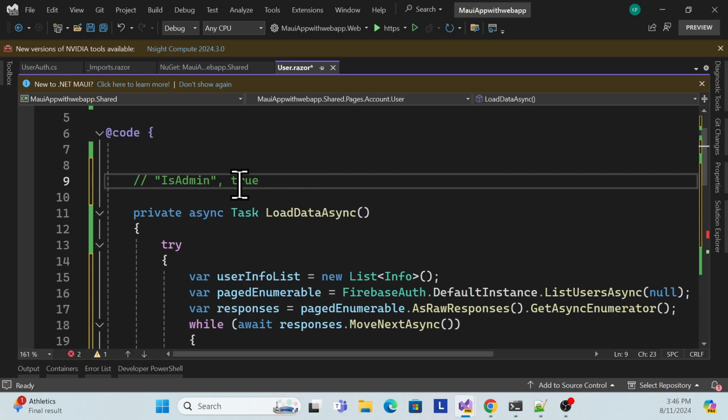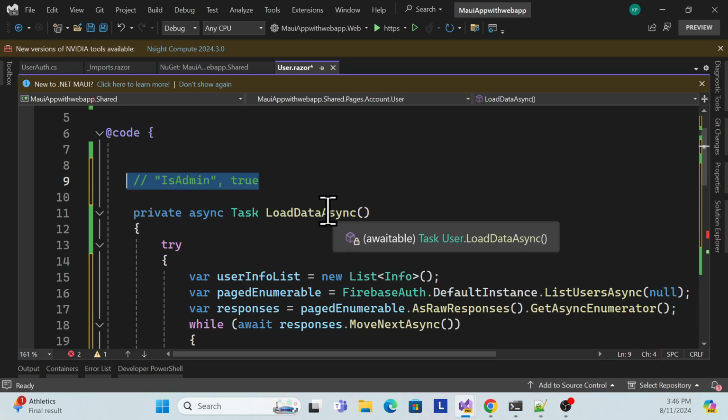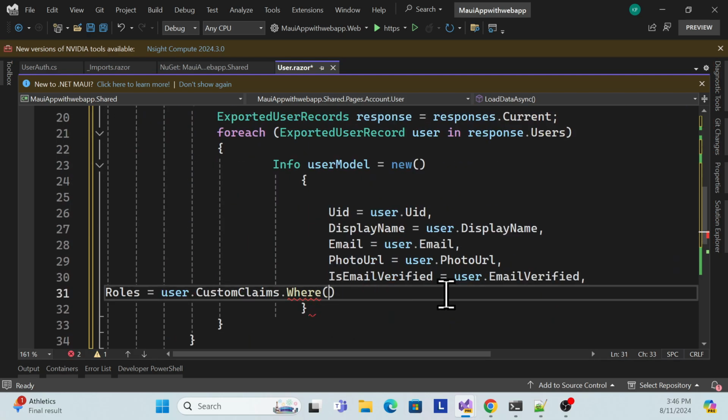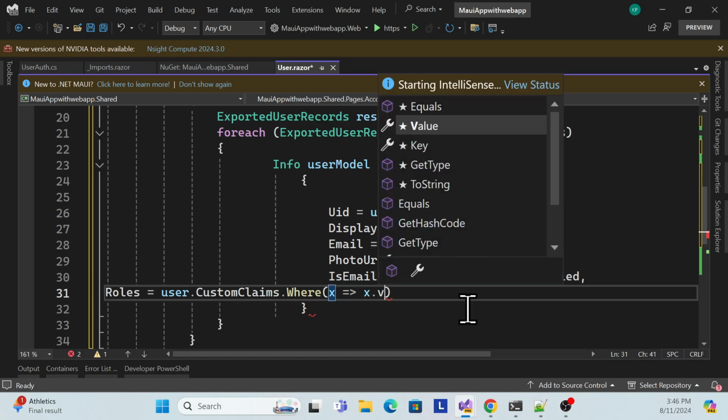And why I'm using this approach, I'll tell you, because it is for the security rules. In a further session I will show you those rules, how we can authenticate them so that our data can be secured using the Firebase rules. So that's why I'm using this. Let me add it over here, and over here I can simply use a lambda expression, and in this lambda expression I can use the value.